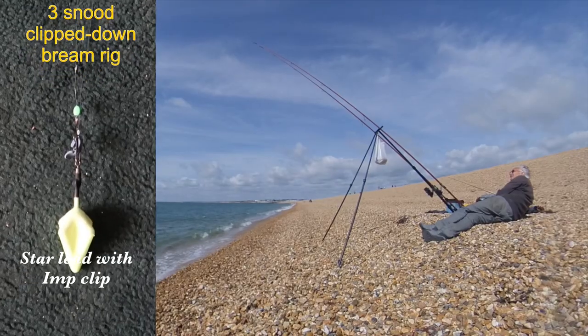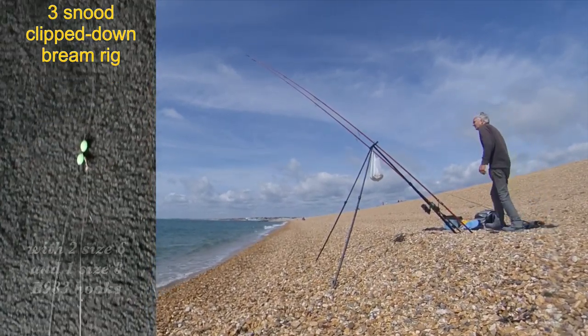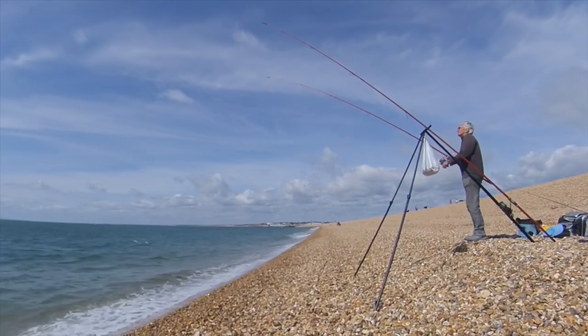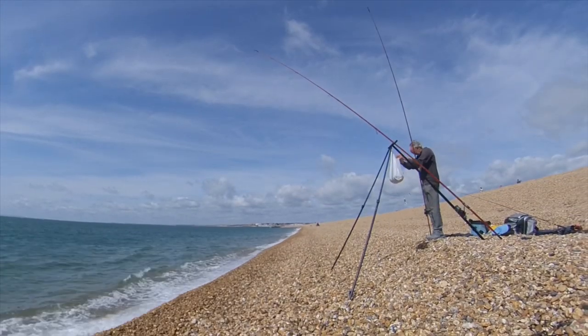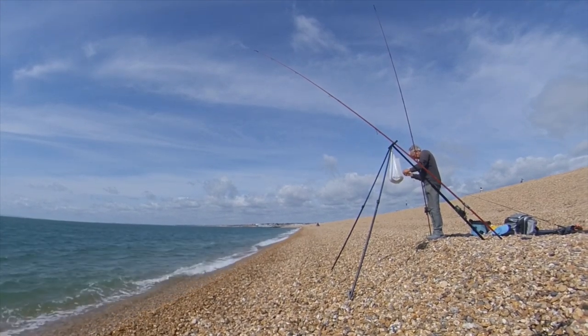This rig then is the one I should have been using in this filmed session. With a lack of weed, I should have swapped over to this one rather than using the heavier rig with larger hooks and stronger line. I'd like to think that rather than being lazy, I was just expecting the weed to turn up at some point as the tide was ebbing, but it wasn't to be the case.